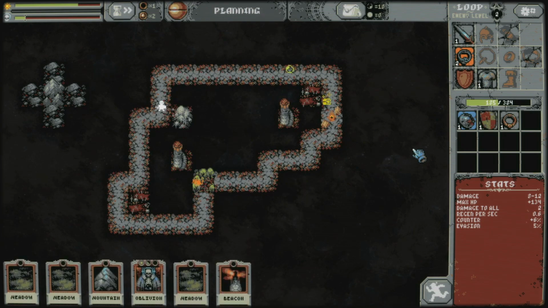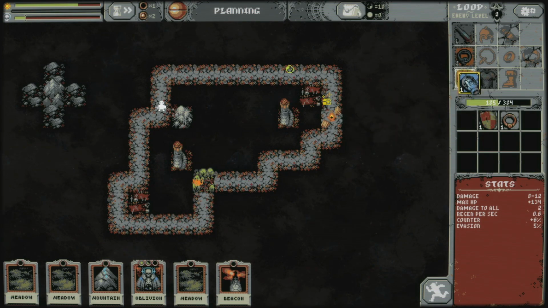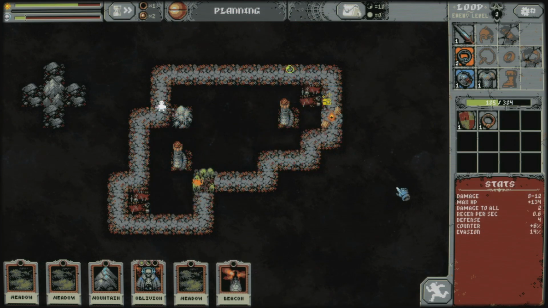Oh, we got some stuff. I don't know whether it's good or not. We got a shield. We got 2 shields here. This shield's actually better, so we'll equip this shield, and this ring is not as good as the ring we've already got equipped. Here's another beacon. Plus 40% movement speed? I don't really know why you'd want to do that.